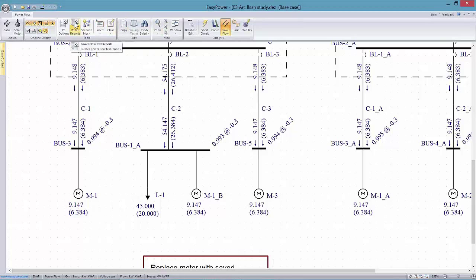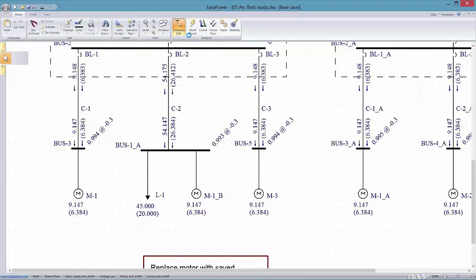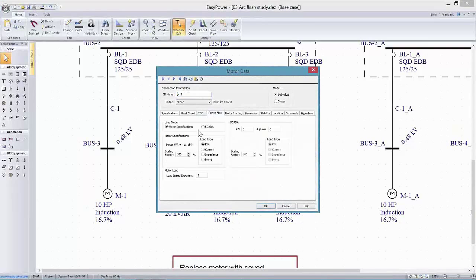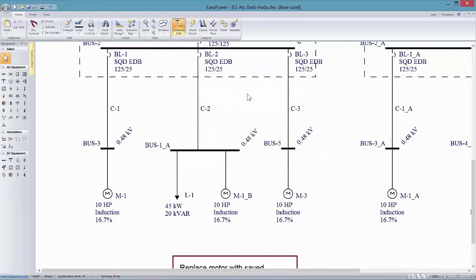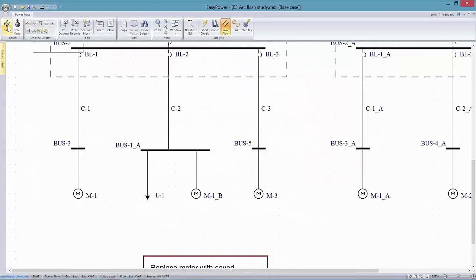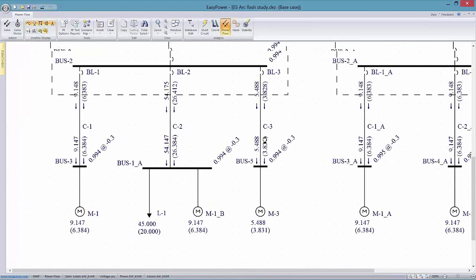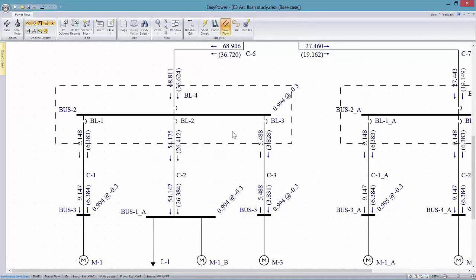So if we go back into our database editor and change this to the power flow entry to say normally it runs at 60%, then this is going to better reflect what the actual current is for this particular motor. So this right now is representing the kilowatts and kilovars that this motor load is drawing, and then these will be the power flow of the current through the branch.